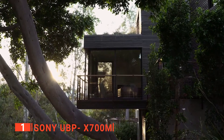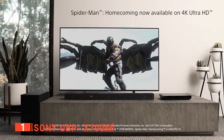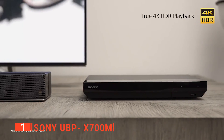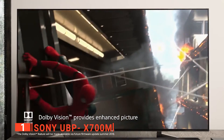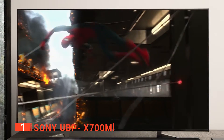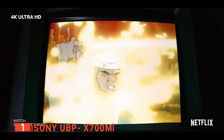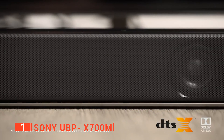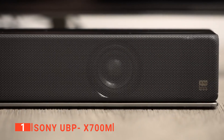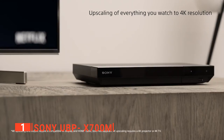It provides you with an Ultra HD viewing experience while also bringing a bunch of streaming services to the table. As standard, the Sony X700M comes with Amazon Prime Video, Pandora, Spotify, Hulu, Netflix, and YouTube. This alone probably makes the Sony UBP-X700M a must-get Blu-ray player for most viewers. Yet, combined with all of that is also Dolby Vision and HDR10 support to make your viewing experience that much better. It's one of the most capable 4K players on the market, producing pictures stacked full of detail. The Sony displays a wonderful, nuanced picture that's impeccably balanced and highly detailed.